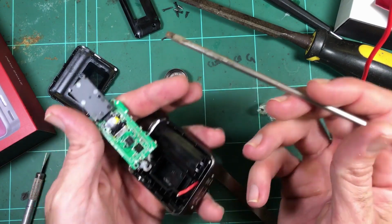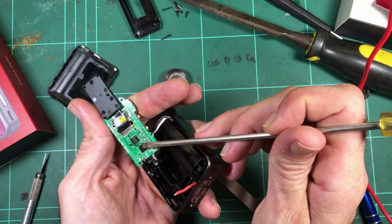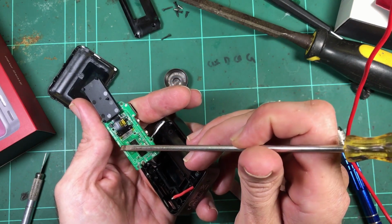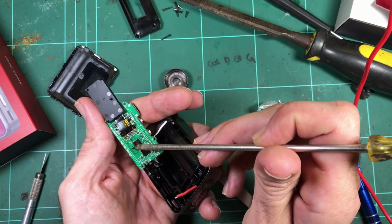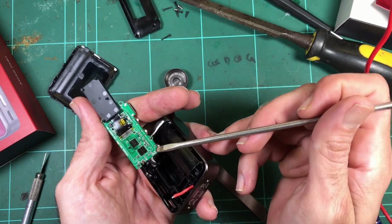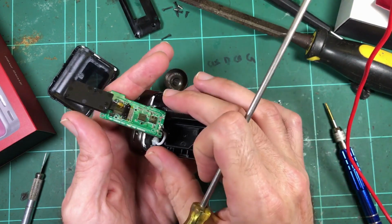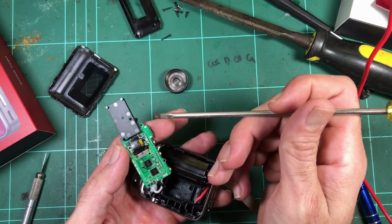So that's a bit interesting. That looks like another MOSFET there. It's definitely got coatings on it. Sort of little sealing compounds, because I can see it's quite shiny. That'll be the microcontroller. So that's what's running the screen and doing all the mod functions. As I always say, the brain of the operation would be this guy.